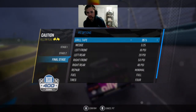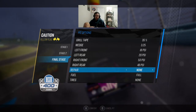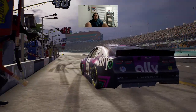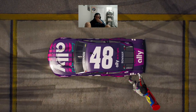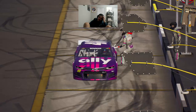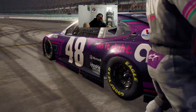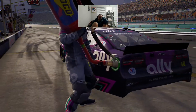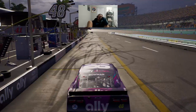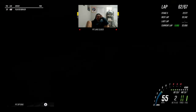Pear tree is red. Damn it. Down. Yellow's out. I hate to race like that, dude. I need fuel, dude. I should still be on the lead lap, right? I just got caught. Realistically, I actually did get caught on Byron, and just kind of sucked me up into Chastain.